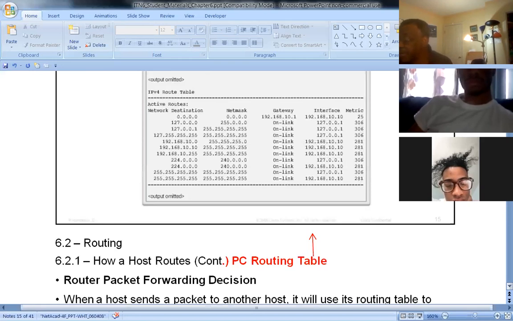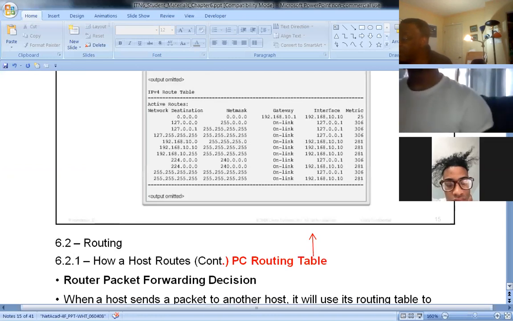It shows you the network destination. It shows you the network mask. We're learning about net mask. It shows you the gateway, and this is not talking about a default gateway. This is talking about the gateway of what actual port the data goes out of on this route.